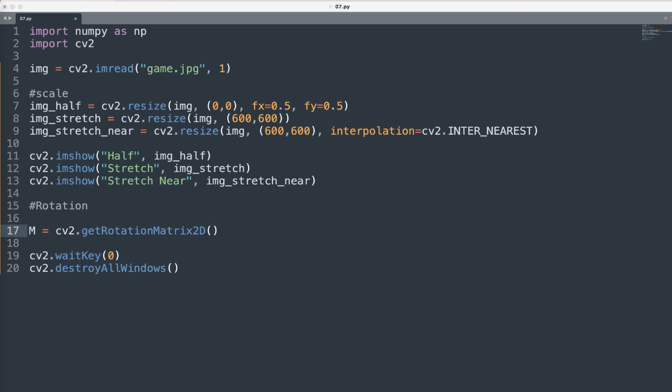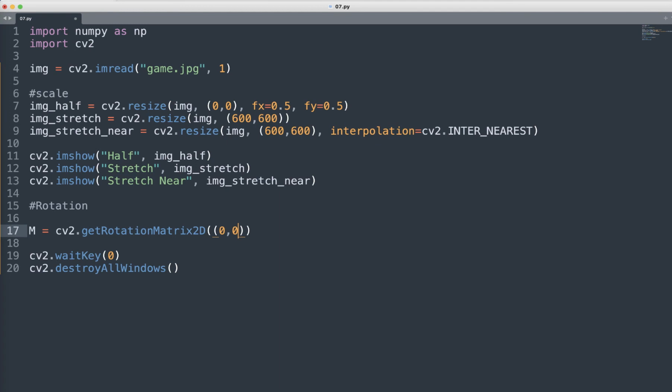To the getRotationMatrix2D we specify where we want the rotation to happen around. In this case we pass the parentheses with 0 and 0, and it will rotate around the top left hand corner.